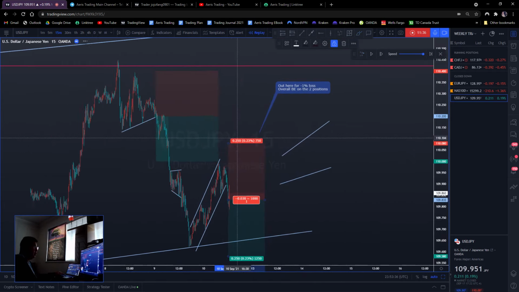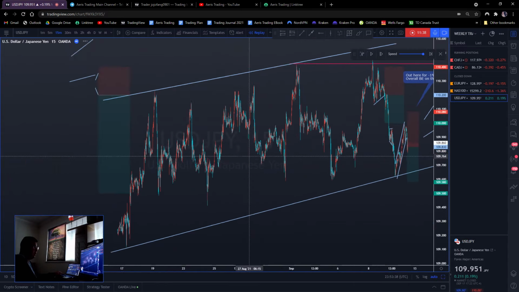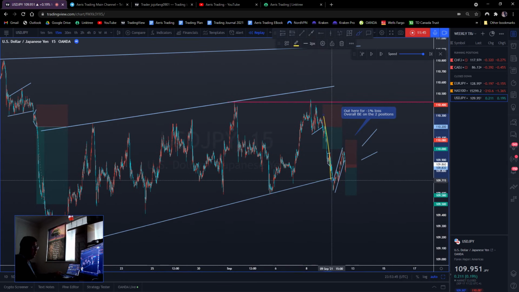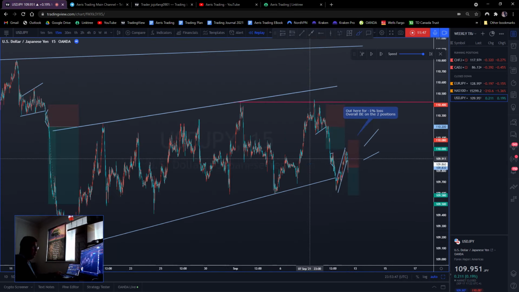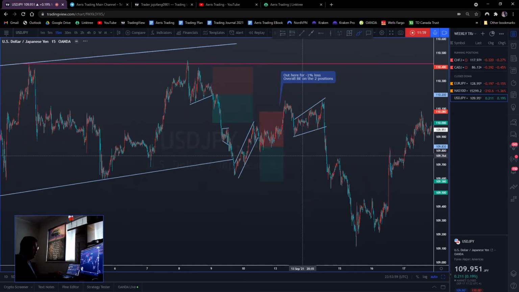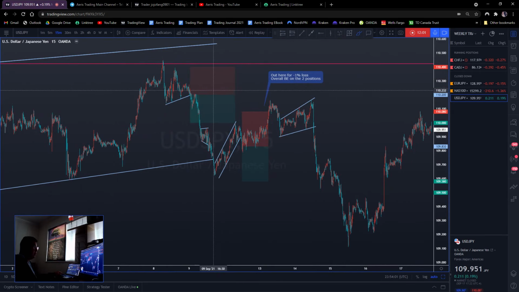I mentioned in terms of my entry, I thought the entry was fine because I thought the price was already breaking out of this continuation correction. It impulsed down from the top here and then formed kind of a steeper channel, but to me it could be a continuation correction to go further. So that's the entry that I got, but it just didn't really continue downwards and hovered around in the red and eventually took me out for a full 1% loss. But like I said, good risk management, because my first initial position was 1% profit, so they basically cancel each other out in this scenario. And that is it for dollar yen.